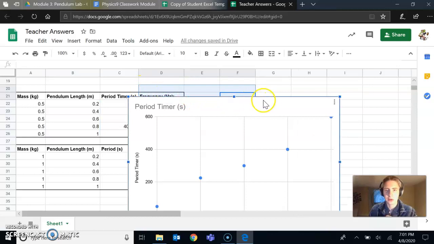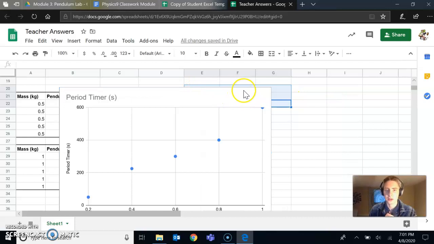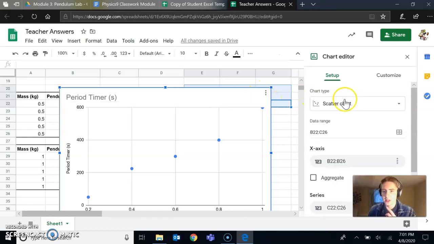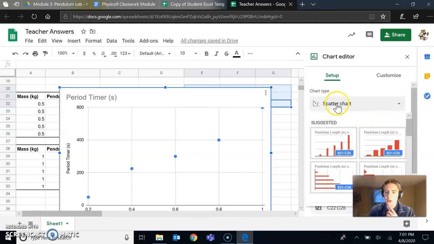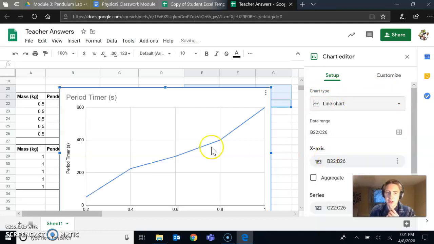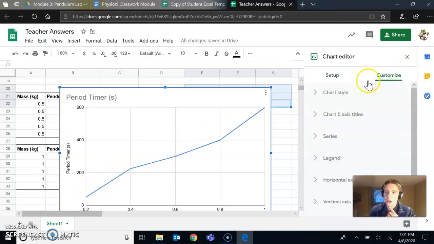There's just a couple things that you just need to edit so that it looks a little better. It looks a little more professional, right? And so the first thing I want to change is I want to have it be a line graph and not just a scatter plot. And so you can click on chart type up here and you can choose between bar graph or anything like that. But what we're looking for right now is a line graph. And so that gives us like a nice curve that we want to look for. And then you can customize it.